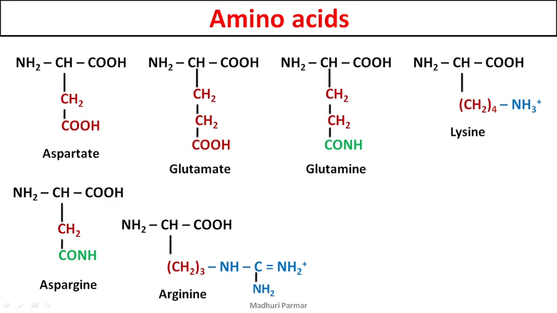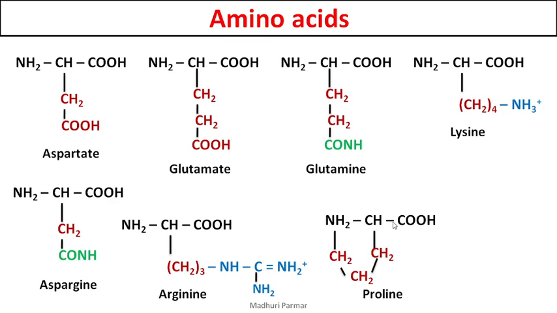You do not have theory exams, so you do not need to draw these. But why I am explaining is, if you have seen the structure, you will be able to answer a lot of questions. Remember this glutamate, glutamine, asparagine, because when we will be discussing nitrogen metabolism, we will see the transport of nitrogen happens in the form of amides, like this. Clear? So these are important in such a manner. Fine. So arginine and lysine, both of these are positively charged or basic amino acids.